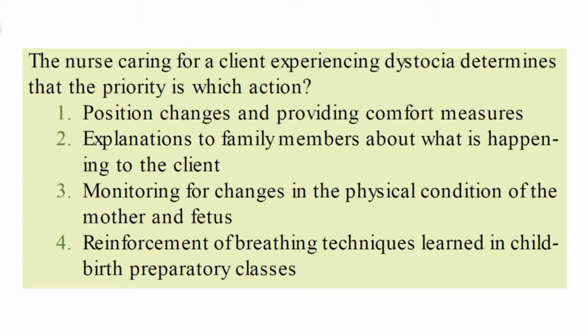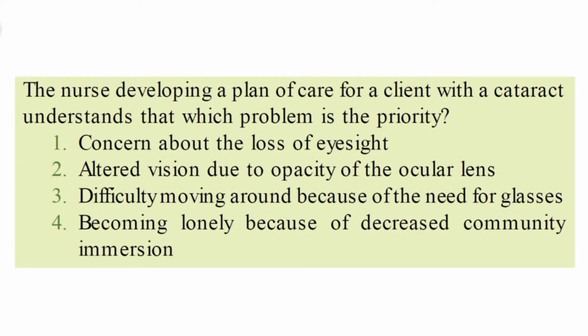Number 2, explanation to family members about what is happening, probably to alleviate anxiety, but that's up in the hierarchy. And number 4, reinforcement of breathing technique learned in childbirth preparatory classes. It is important as well. This is about education, but that's going to come later on. Okay, let's look at a different question about nursing process.